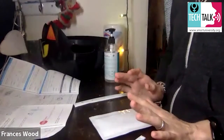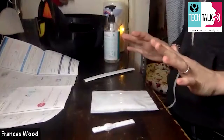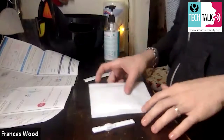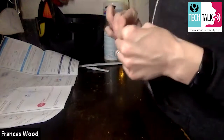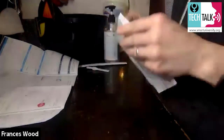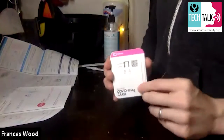I'm going to put the extra stuff aside. What I'm keeping is one test card, one nasal swab, the solution, and my instructions. Everything else goes to the side so I don't have a mess while doing this. One important note: when you're doing this test yourself, you need to keep everything flat down. If I hold something up, don't copy me — it's just to show you. You want all your stuff, especially the card, to lay flat throughout the entire test.